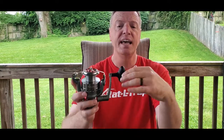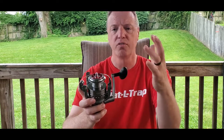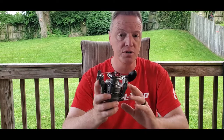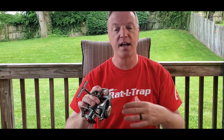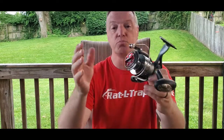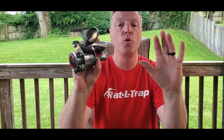The drag on this is 16 pounds. You might wonder if 16 pounds is going to be enough for a big surf reel or catfishing reel. I can tell you on my old Optics, I used it for a lot of years — this is not a new reel, it's been out quite some time. We caught some big fish on it, including some big stingrays. If you've ever caught those, you know they kind of suck to the bottom like a big trash can lid with fins, and they will run out some drag and test your reel and rod both. But the drag is more than sufficient for a surf fishing reel.